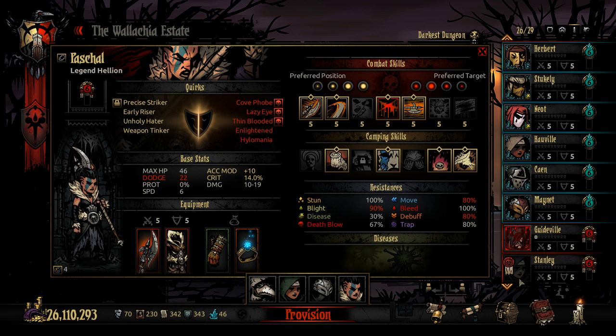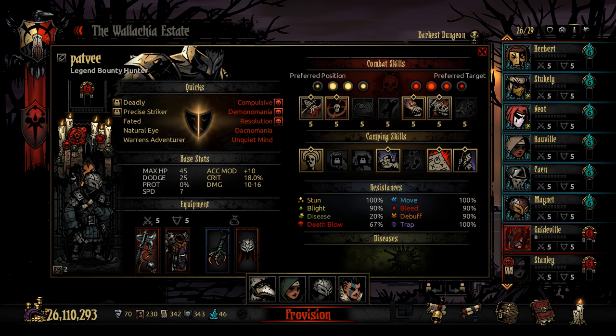So on the Hellion, I took her crits above average. Her melee is pretty strong, so I took additional crit. So we have 13% additional crit here. Additional accuracy, and we're going to take a hit on dodge and move resist.